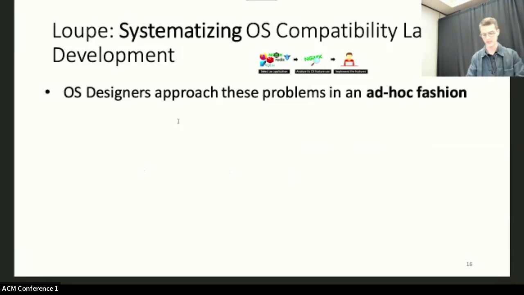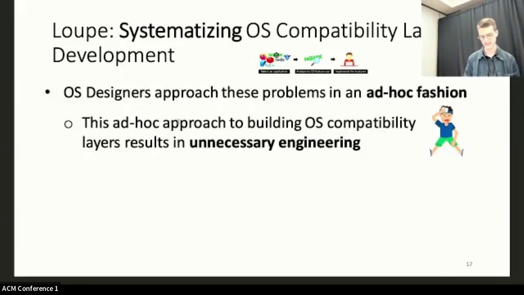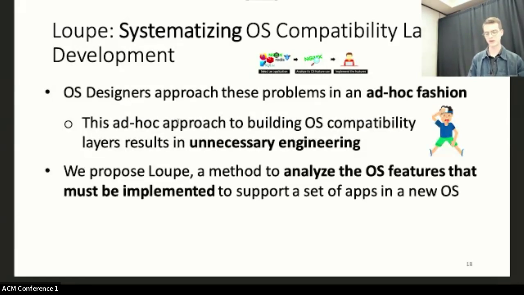So in the end, OS developers approach this compatibility problem in a very ad hoc fashion. Unfortunately, what we observe is that this approach results in a lot of unnecessary engineering and indeed makes the development of OS compatibility layers daunting. To address this problem, we propose Loupe, a systematic method to build OS compatibility layers.